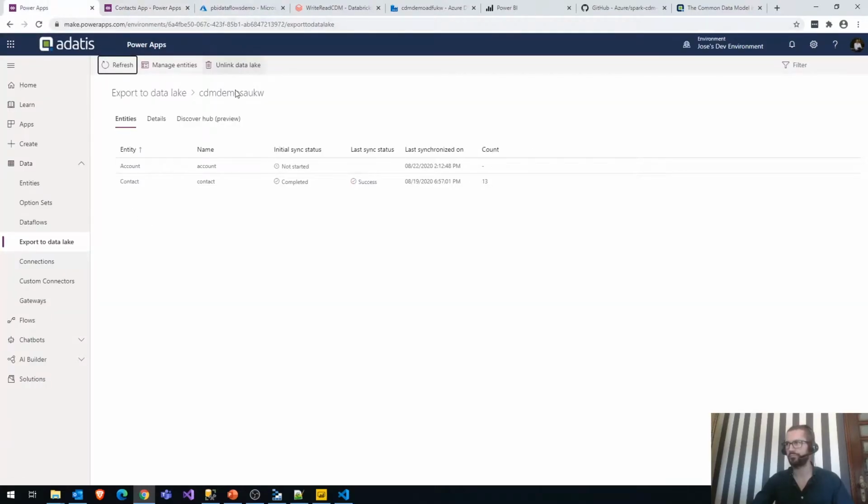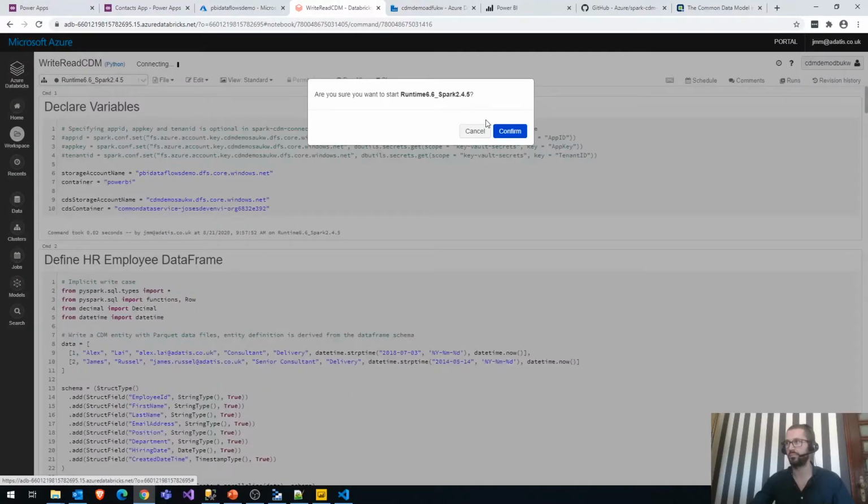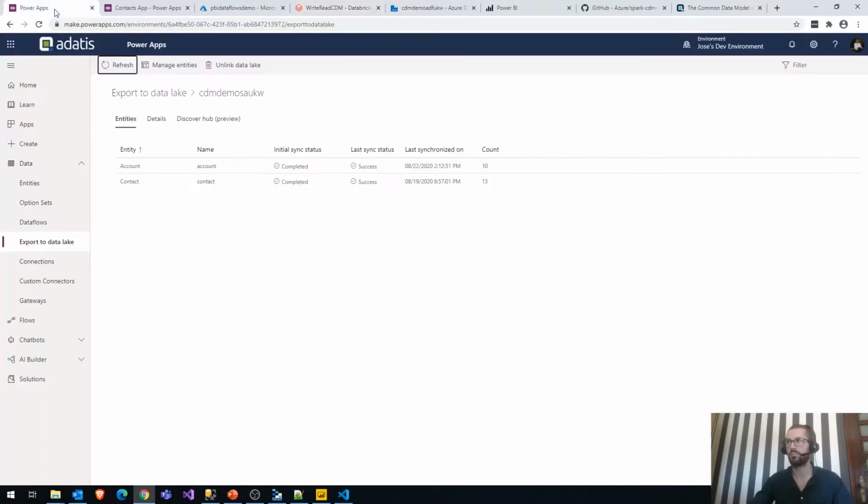If I click on refresh here, we will see in a few seconds that we have 13 objects. Let me just quickly pop here and start the cluster. Okay. If I refresh again, now we can see that we have 14 records.